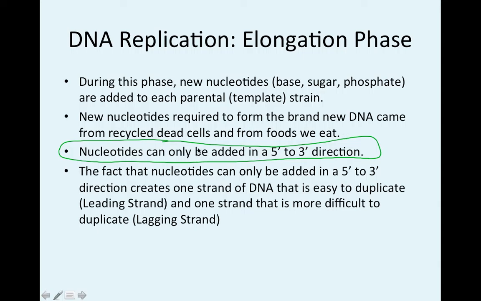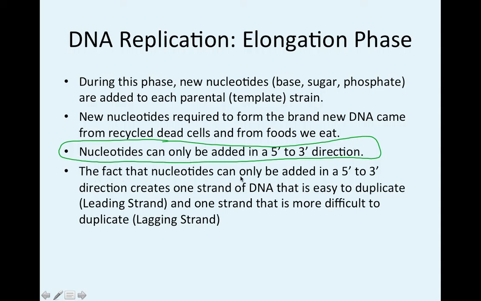Now, this is probably one of the most important parts right here. The nucleotides can only be added in a 5' to 3' direction. So I can only add going from 5' to 3'. I can't go the reverse direction. And that's a very, very important point. It's what leads to the problems in the lagging strand.